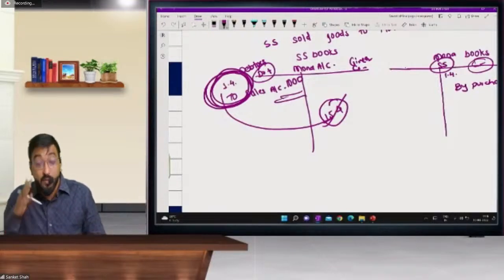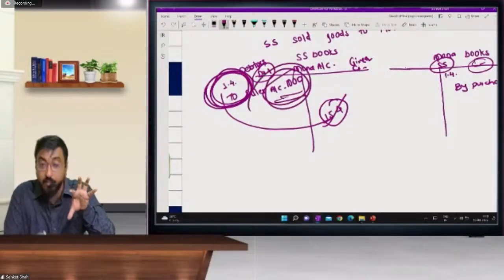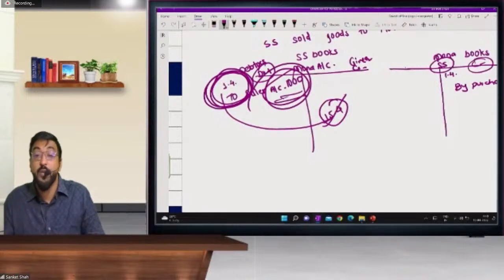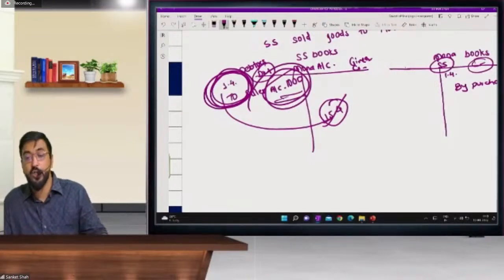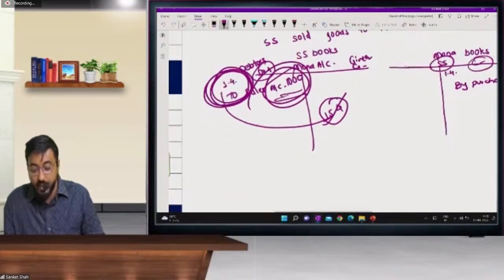See beta, in Munimji time accounting in previous days, there is a statement which shows you not only the amount column. This is called as statement of account. There is one more statement which will give you interest calculation also, and that is called as account current statement. उसको क्या बोलते हैं? Yes, account current statement. तो यहाँ पे आपको ये समझ में आया कि इसी को अकाउंट करंट स्टेटमेंट बोलते हैं.